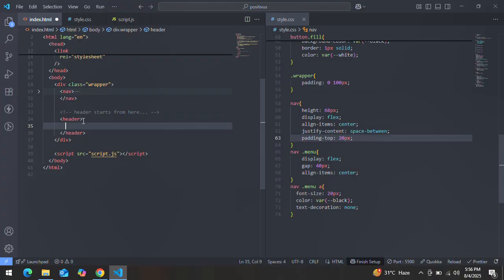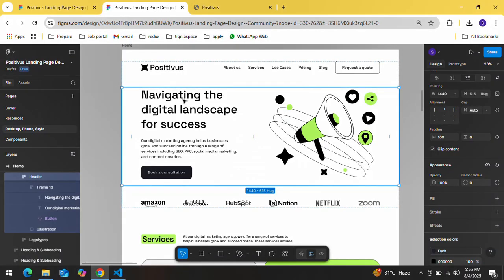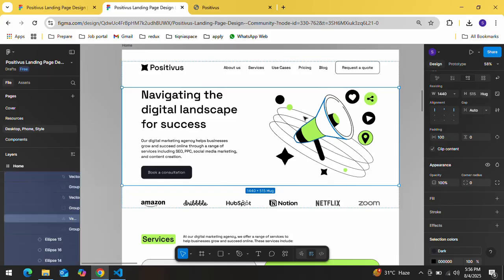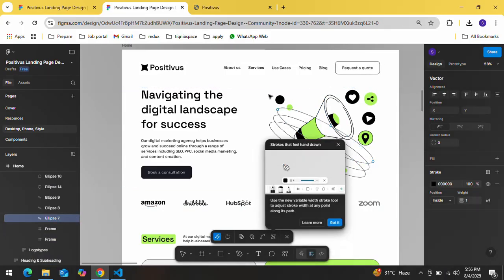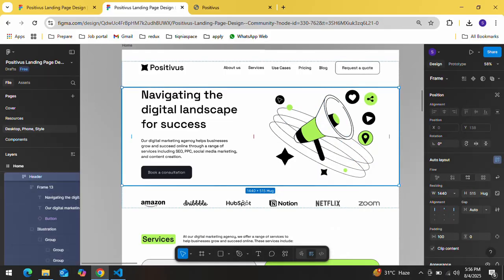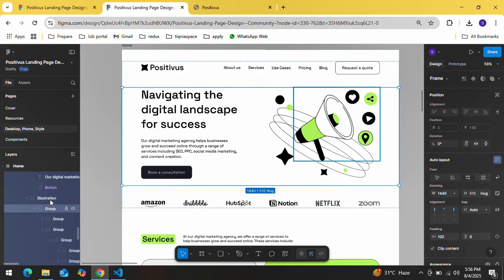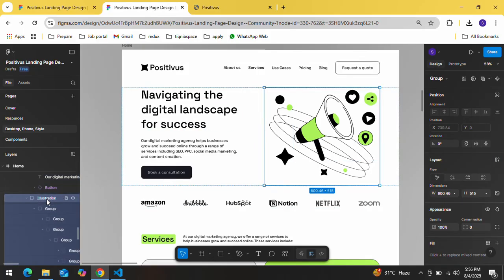So inside header, on my left hand side we have the text, and on the right hand side we have this image. So first thing I'm going to download this image because I don't have it, and I guess this image is the illustrator, right?